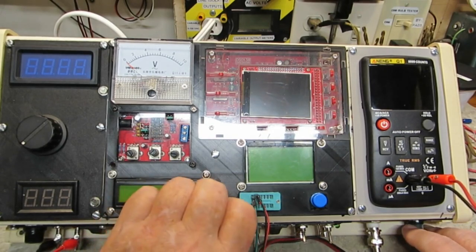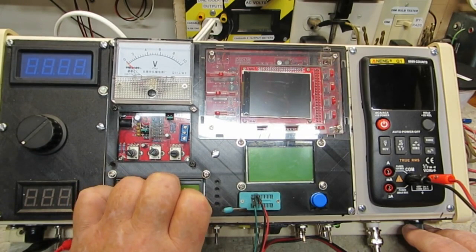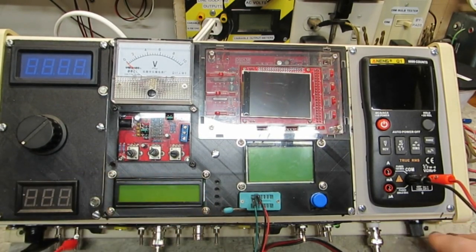Oops, let's turn the frequency counter on. Turn that off. Okay. I've got to remember, to me that's backwards. Frequency counter on. You see there's nothing happening there. Either there's a wire off or something else, obviously. But it's not a big deal. It's only one thing out of all the pieces of equipment that I have going here so far.